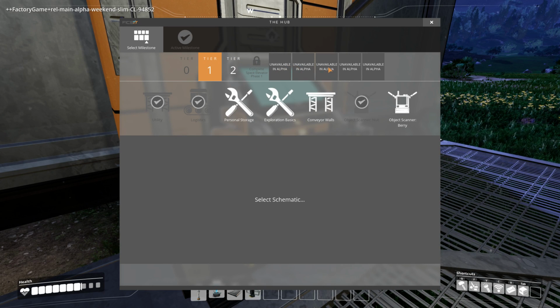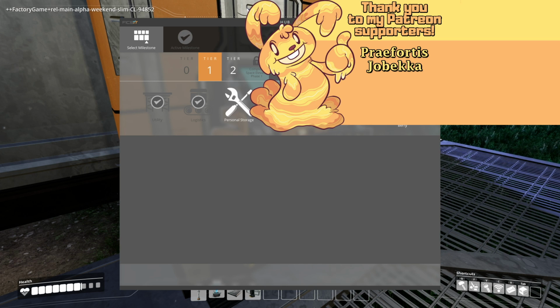Over here, only had the first 3 tiers. But once the game comes out in early access on the 19th, we're gonna have 6 tiers, which is gonna be a lot of things, man. It's gonna be a lot of cool things.